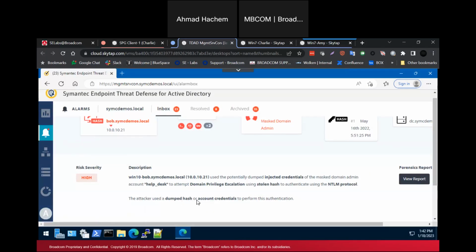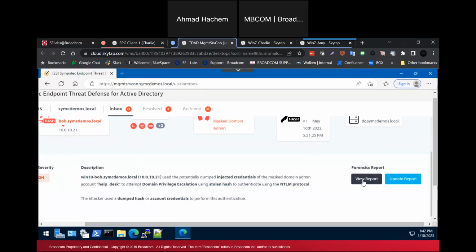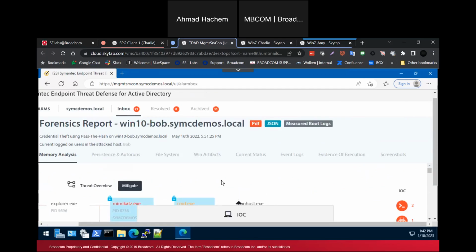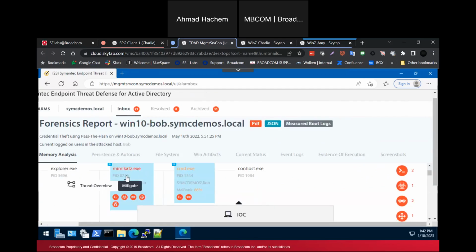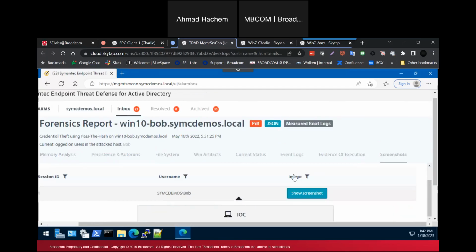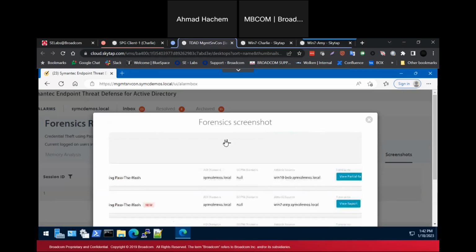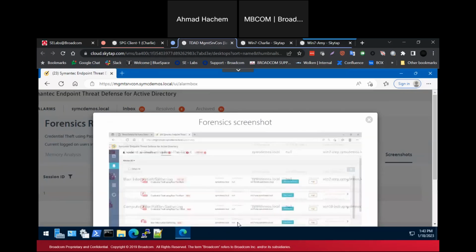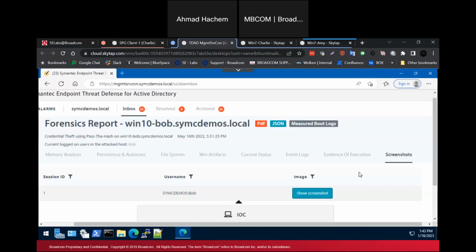All of this is reported in a comprehensive summary with clear context, where you can understand what has happened. It will also create a forensics report that we can look into for a more detailed layout of the process IDs, the processes, the calls, and procedures. In some instances, it captures screenshots. I believe it already did in this case. So we have a screenshot of when this happened, but it's not relevant, I think. This has been a failed test, I think.